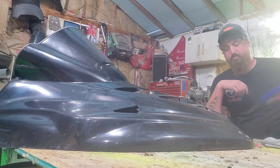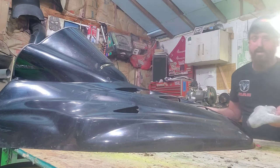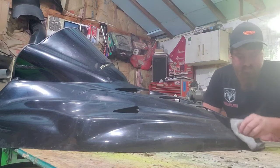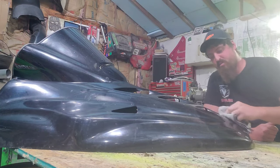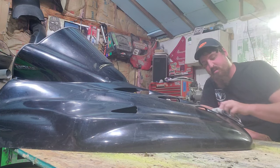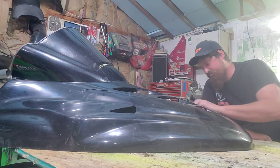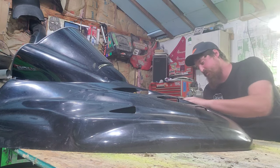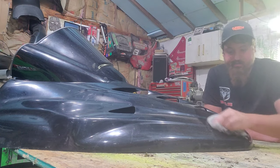Now we're on to the polishing. Just take your rag, put a little bit of compound on it. Usually you'd want to wash the hood off first, but honestly, it's one of those projects I don't really care all that much — it's not going to be perfect; it's going to be bashed. Sometimes the instructions tell you to buff right away; other times it tells you to let it dry to a haze. Personally, I like to let it dry to a haze — it just seems to work better. I like to do quarters at a time, do a section, so you don't get too far ahead of yourself. Always overlap, and I like to go in a circular motion — just how I was taught by an old school paint guy.